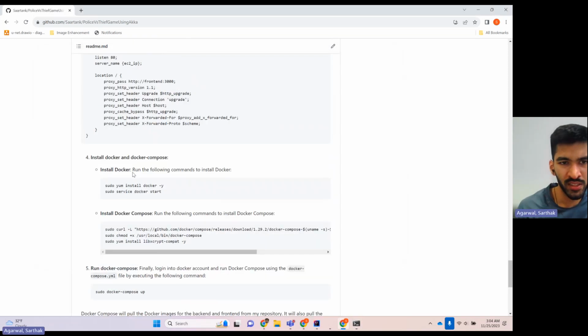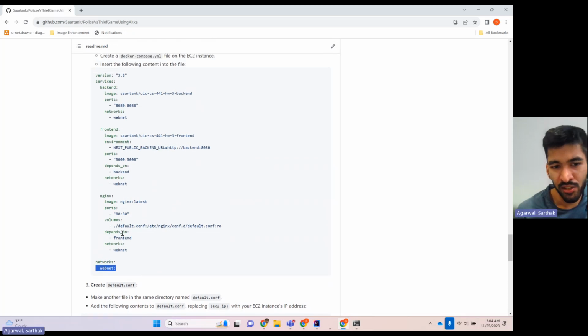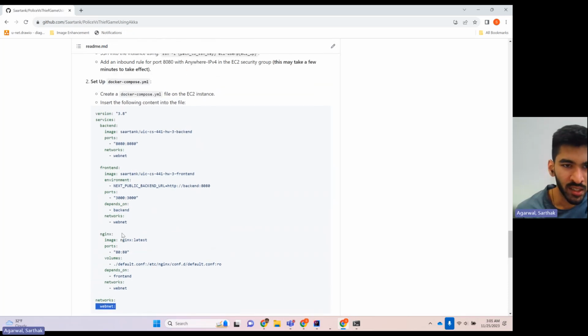The Docker Compose has its own network as well. We have defined it here, the webnet. Our Nginx server, our front end and our backend would be all connected to webnet and use that to talk to each other.